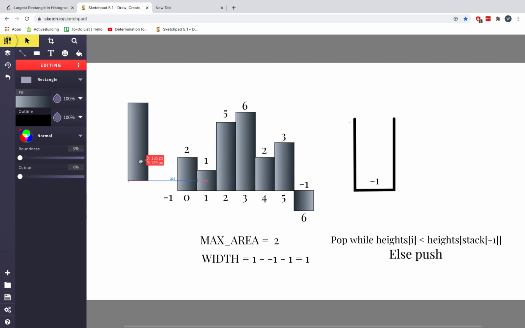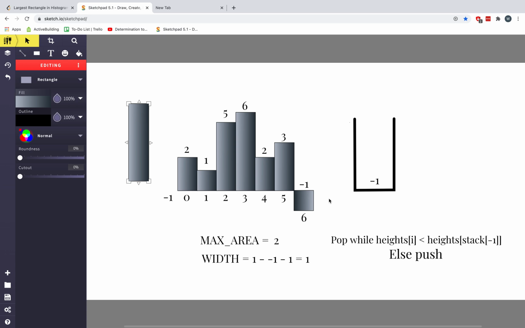We're going to start at the beginning of this histogram, and we're going to check, is the number we're at less than whatever is at the top of the stack? So this is index -1. Index -1 in Python means that we are going to go to the very end of the array. And notice I have this fake value added to our array, which basically is a bar of height -1. This is a fake value I added in order to make the problem easier to solve.